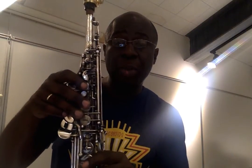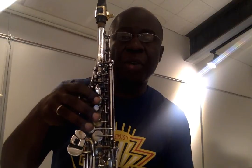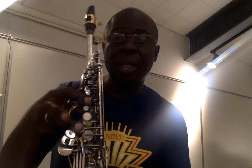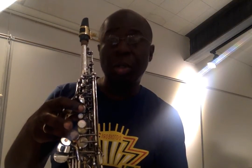So I found typically they're a lot more audible whenever I play them as a multiphonic in the context of a cross fingering. So you might ask, well, what is a cross fingering? Well, in the most simple terms, a cross fingering is anytime you have an open hole in between two closed holes. So, for example, this is the fingering for a G. However, if I were to lift up the C key, I have a cross fingering because now I have an open hole in between two closed holes.